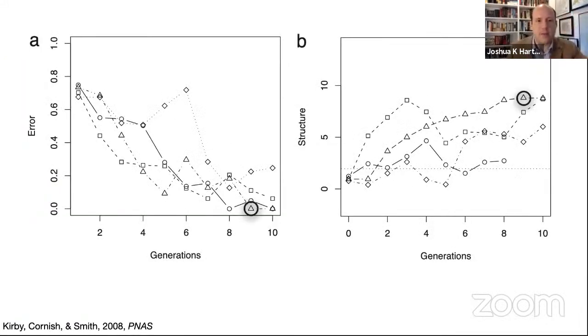So here in this study, over 10 generations, on the left there, you see that learning got better. People made fewer errors on what they were supposed to learn. So basically, the languages were being changed in ways that made them easier to learn. And these are, I believe, 4 different transmission chains. So 4 different initial people being trained whose data went on to 4 more people who went on to 4 more people and so forth. And then on the right, the languages became more structured for some metric.